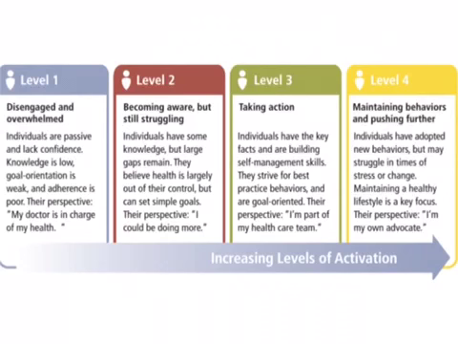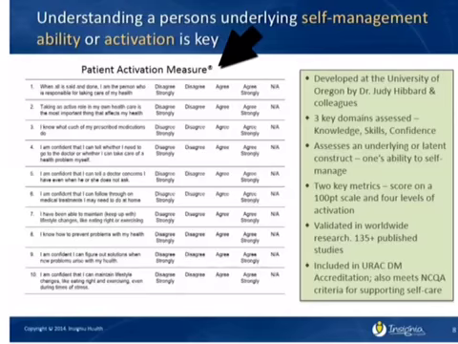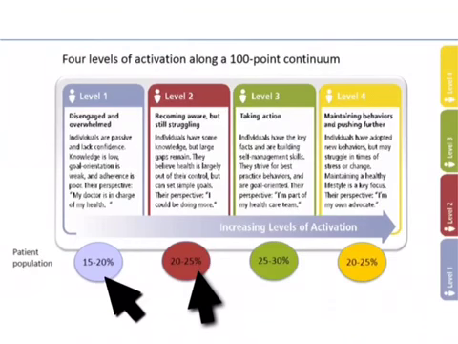And we're hoping, as health navigators and community health workers in our team, that we can see patients and stratify them. But you know, a lot of our patients are levels 1 and 2. These are the questions that are asked by the patient-activated measure. It was developed at the University of Oregon, but it applies to a lot of what we're doing. Based on these questions, we'll have a workflow that gets developed. So again, these are the 4 levels. If you notice that 15 to 20% of the population is level 1 and 20 to 25% is level 2, we fall into that range at this point.